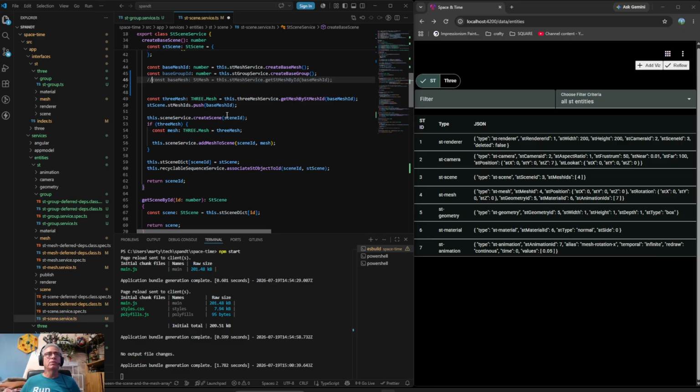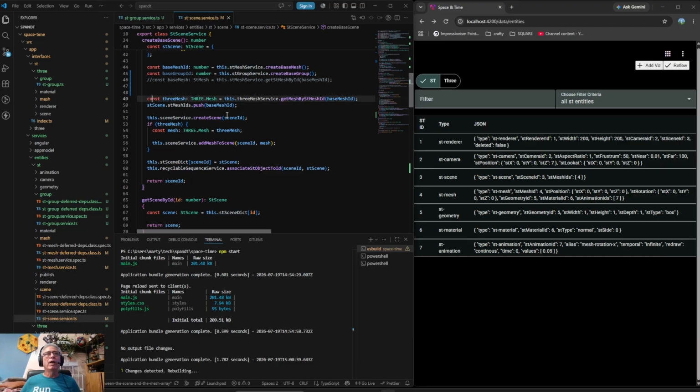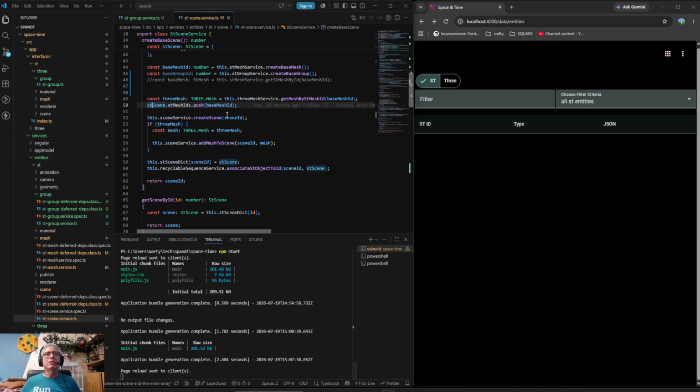But we don't ever use the group ID, because I think what we want to do is, wow, I actually get a copy of the whole three mesh too. I never actually used the mesh. I bet I was passing over the mesh ID for whatever this is.